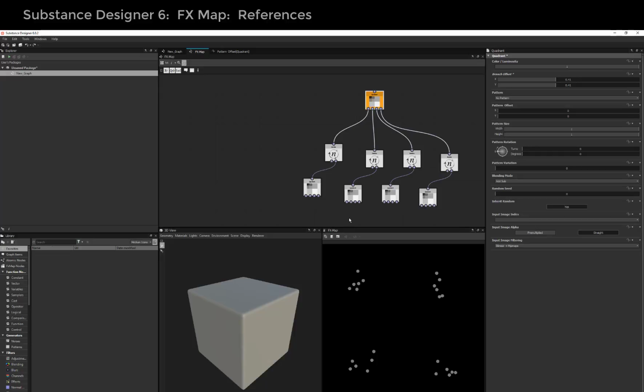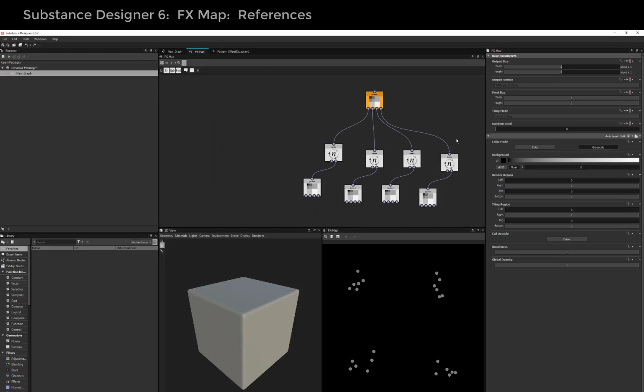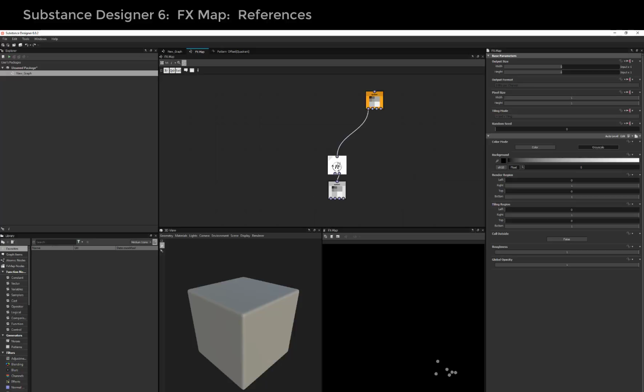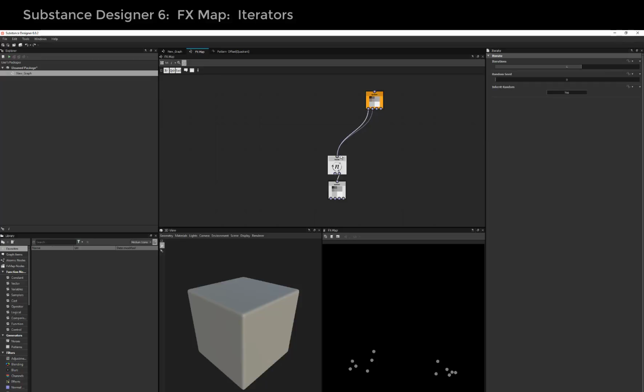Now, what's further interesting about this is that if I take all of these and delete them, and I just take this one branch and I feed it up into these 4 slots. Now, normally when you look at a tree, you think, well, if I'm feeding the same output into multiple inputs, then I'm taking the same value and I'm putting it into multiple inputs. But that's not actually what this does. It evaluates everything freshly. So if I were to go like this and like this, you see it's not the same. It's not the same. It's not the same.